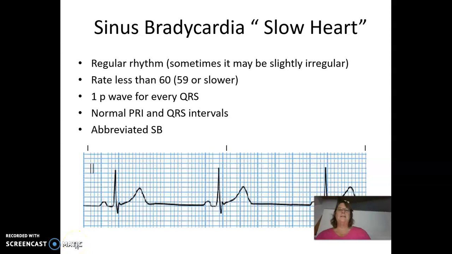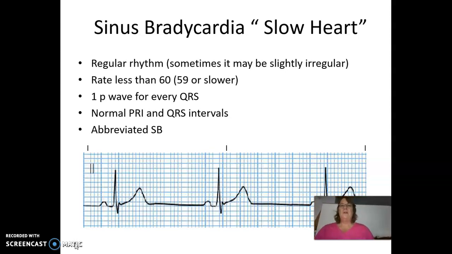Okay, now we're going to look at sinus bradycardia, meaning slow heart, because brady means slow. This is still going to be rhythms that are originating from the sinus node themselves. And we always know when something comes from the sinus node because we get that normal rounded sinus P wave.